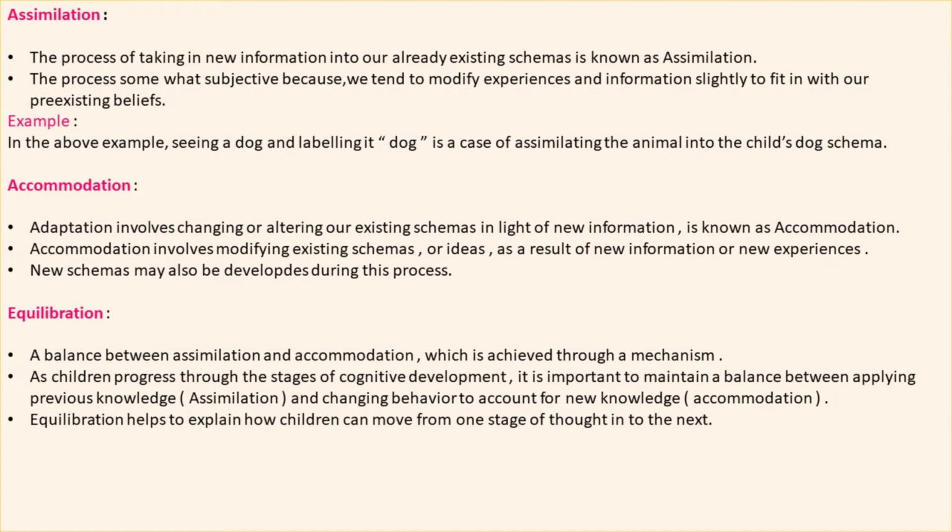Assimilation. The process of taking new information into our already existing schemas is known as assimilation. The process is somewhat subjective because we tend to modify experiences and information slightly to fit in with our pre-existing beliefs. In the example above, seeing a dog and labeling it dog is a case of assimilating the animal into the child's dog schema. Accommodation.